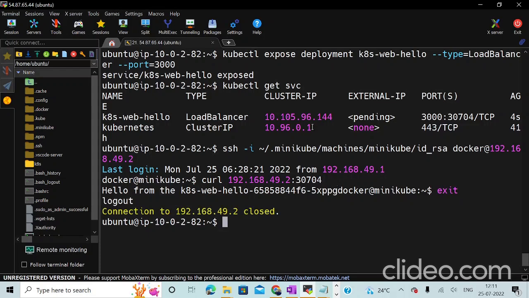Just remember that when we are making use of one of the cloud service providers, we will also be getting assigned a public IP address from the cloud service provider, and we will be able to reach our service from the internet at large as well. So that's it for this demonstration. Let me see you in the next.